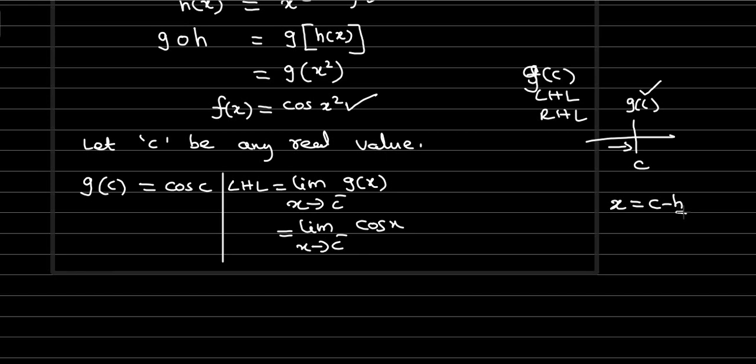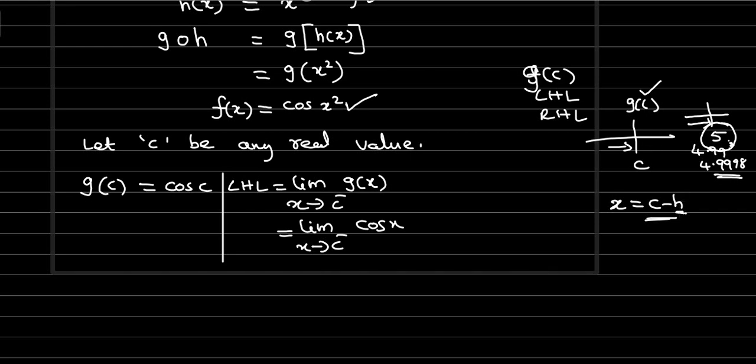Where h is the interval difference. Let me explain that. Suppose I have a 5 here. Then the left hand side close values of 5, very close values of 5, are approximately 5, but those values are less than 5. For example, like 4.99, 4.9998, such type of values. That means some small point value is differing from the 5. That balancing only, we are going to take x as c minus h, the interval difference.